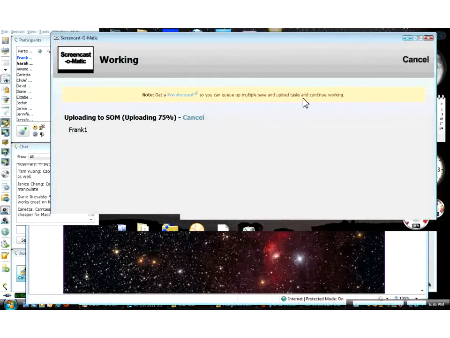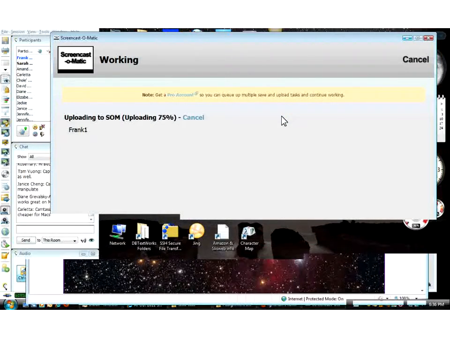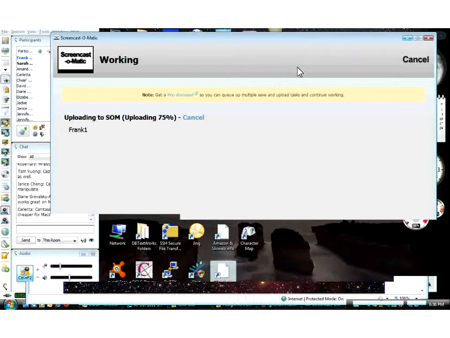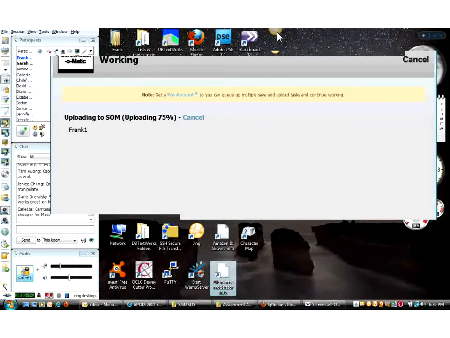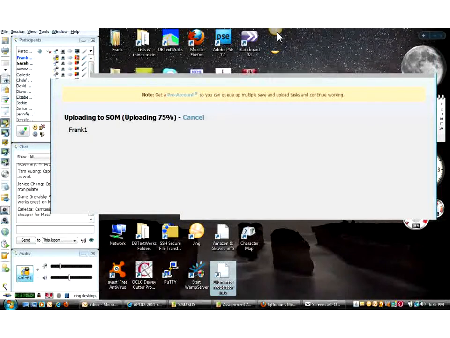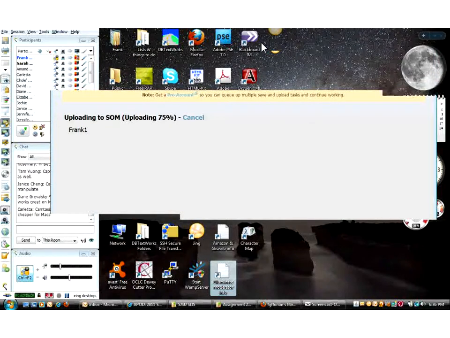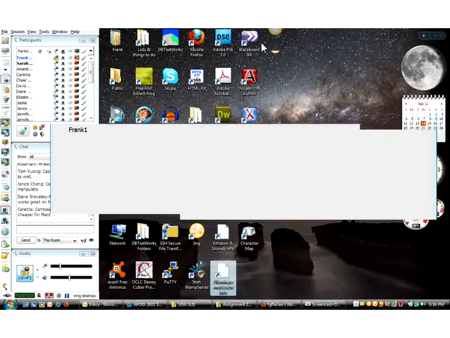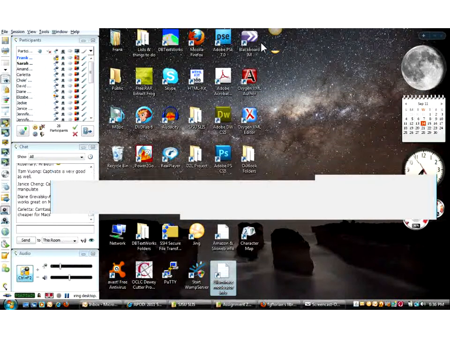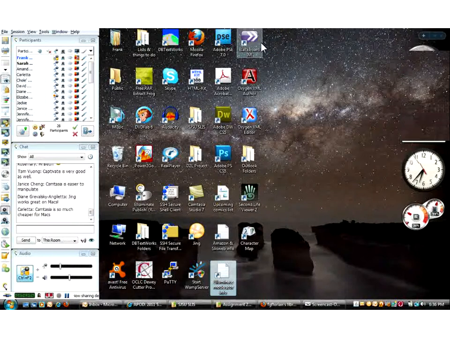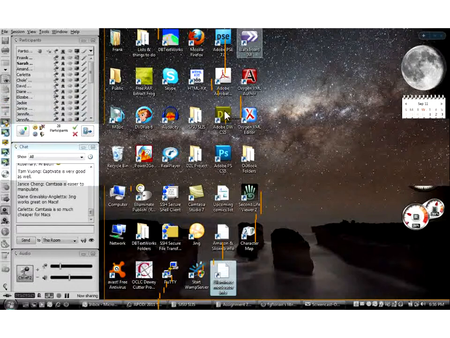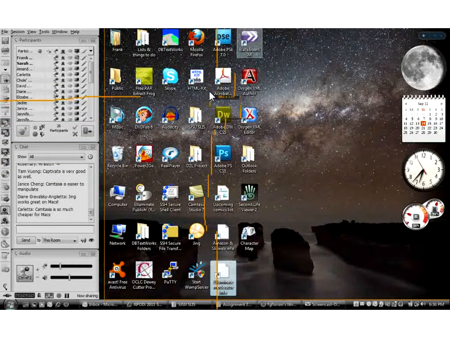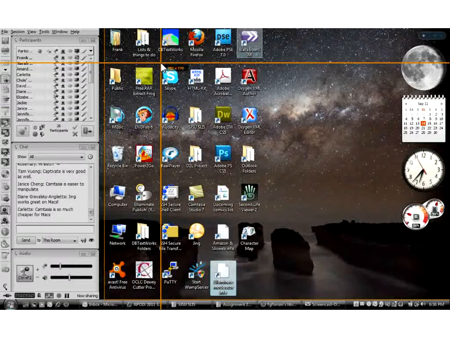Well, I'm just going to show you how to do an easy screen capture in Jing while we're waiting for that. Once I've started Jing, if I hover my mouse over the sun, which appears on my desktop, and then click on this leftmost ball that's hanging off the main sun, that's the capture tool. When I click on that, it gives me this crosshair cursor, which I can use to select an area for screen capture.